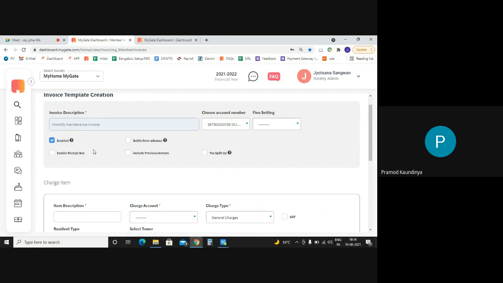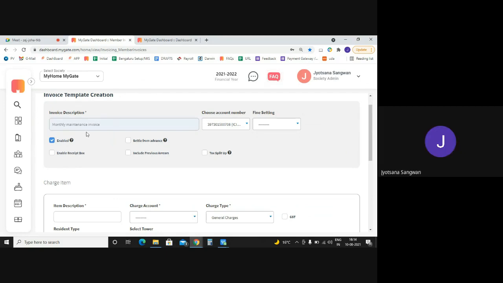Yeah, we want this to be generated on the first of every month, and then the due date to pay would be the 10th of the month. Sure, so that can be set, sir. So before concluding today's call, you can just log into the dashboard and present your screen. We can verify the details there and then and auto set it for the next month generation, sir. Got it. Yeah.